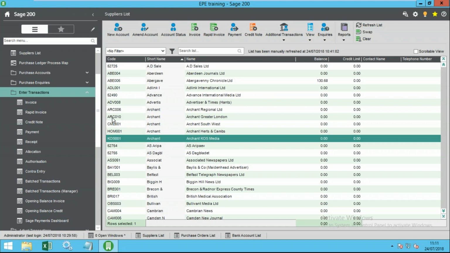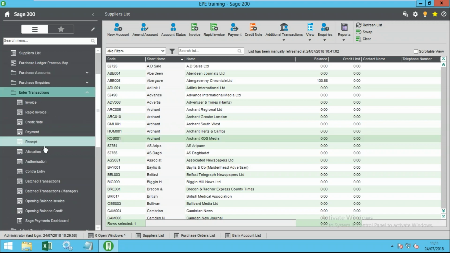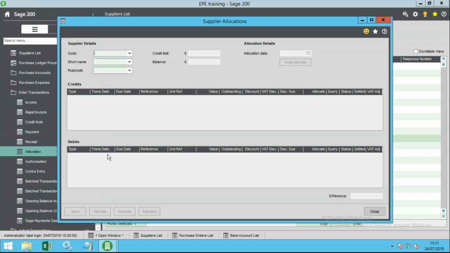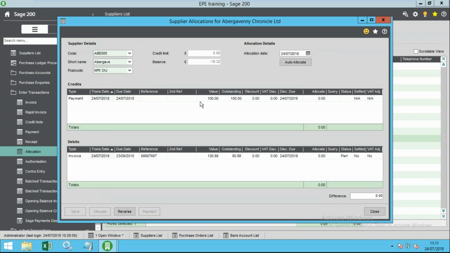Now, if you do have payments on account or transactions that you need to allocate retrospectively, if you go via the menu to enter transactions, you've got the allocation option here. Here I can go by supplier and then just come in and do my allocations at a later date.